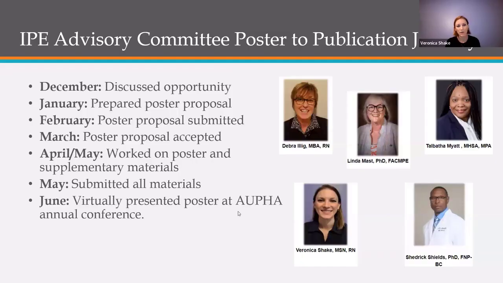So we took January and February to prepare our poster proposal. In March, we submitted it, and then we were accepted. In April and May, we worked on it a little bit more. We divvied up the assignments. We spent April and May collaborating and going back and forth to create a catchy title, a written and audio-visual introduction, the poster itself, and supplementary resources and information before the annual conference in June.